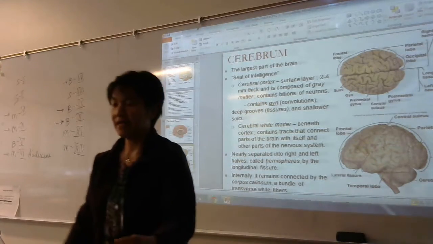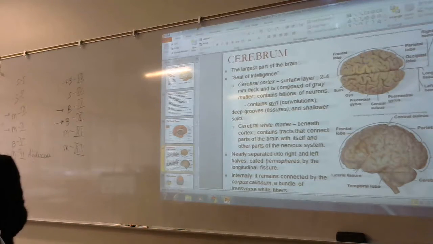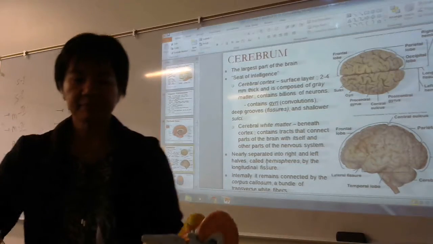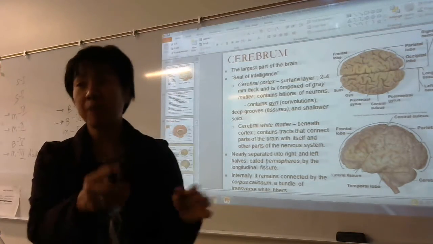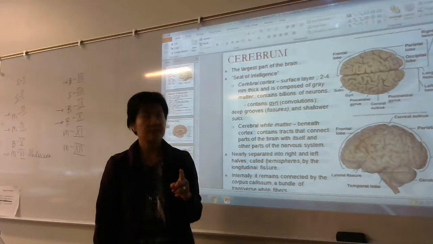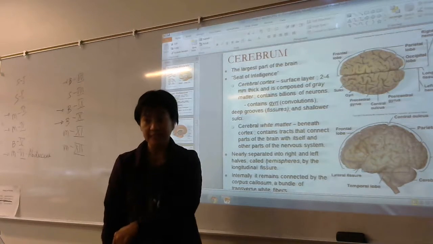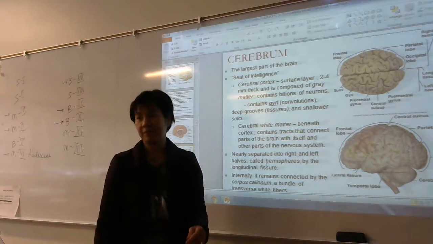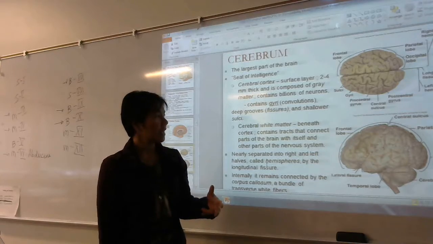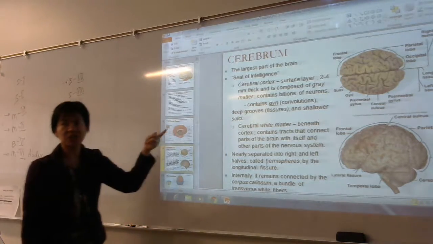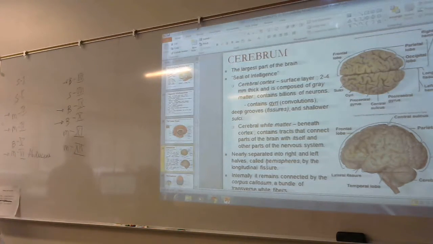Before we look at the different lobes of the cerebrum, you know that there's two. You cut it in half. It's called the right hemisphere and the left hemisphere, right? So there's two of them. But before we study the different parts of the cerebrum, there's a few things we need to appreciate about the cerebrum. Number one, the right controls the left, the left controls the right, right? Because of the crossing over of fibers. Number two, I know they look alike, but the function of the right is different from the function of the left. That's referred to as hemispheric lateralization or hemispheric dominance.